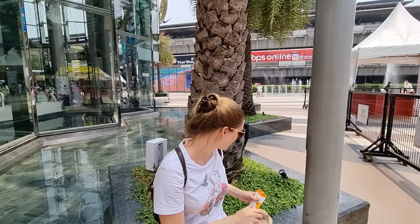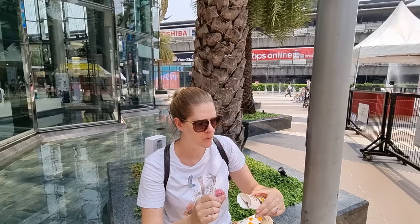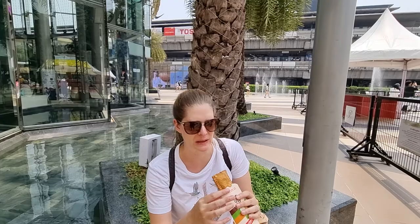Okay, so this is the Burger King one, which is pandan and salted egg yolk. So if you think salted egg yolk sounds weird, it's actually not. It's usually quite a custardy thing that's just slightly salty. Because custard is made from eggs, so it's just a slightly more eggy custard, usually more salty. But anyway, I'll give this a go.